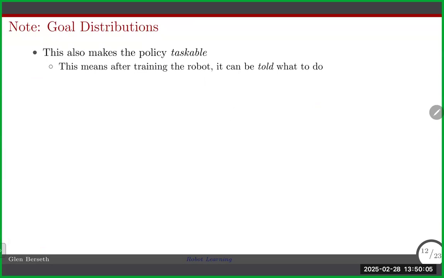So we were getting into a lot of the avenues of what to do with this representation. It's nice because it makes a policy now taskable. A lot of what we talked about in the class, if you ignore the first few lectures where we did talk about goal-conditioned BC, now this is getting into the ugly details about getting that to work right. It's making a policy taskable: here is a description of what is desired to come out of that actual policy. Because before it was like, here's a reward function, go maximize that thing.